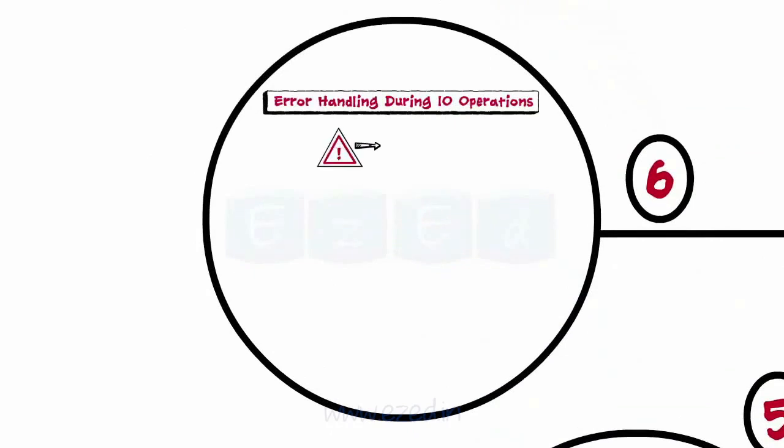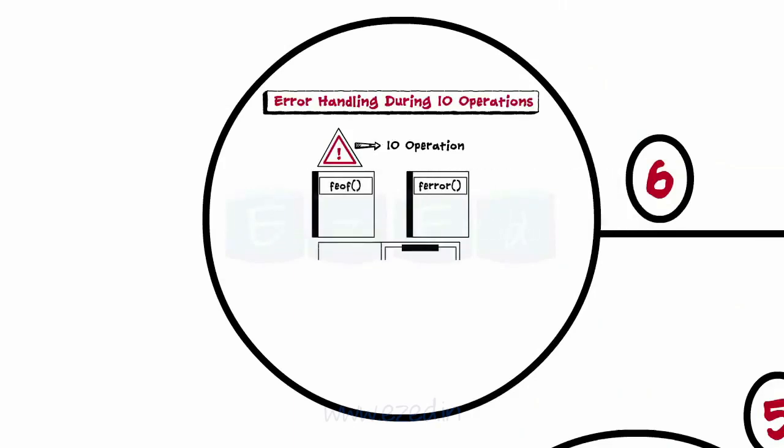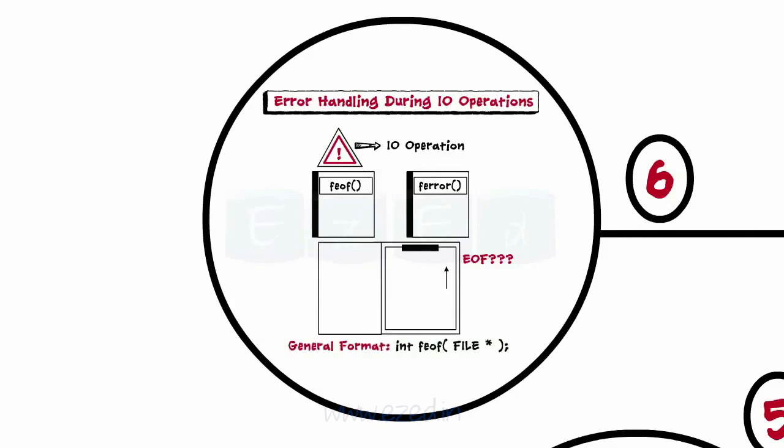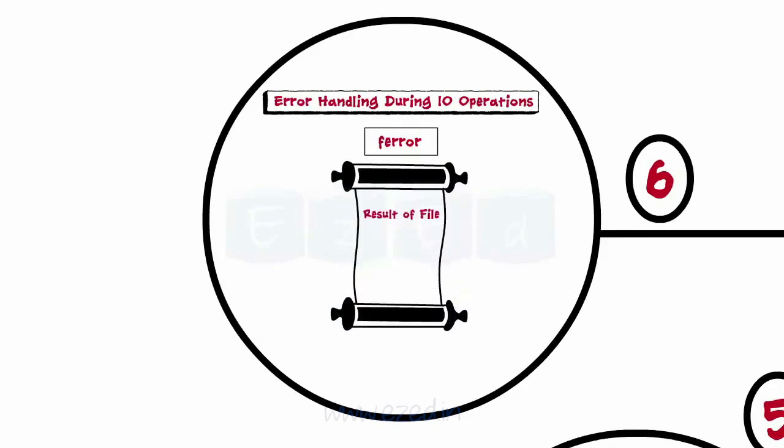It is possible that an error might occur in a file during I/O operations. C provides two status inquiry library functions, namely feof and ferror. feof is used to determine if the end of the file stream specified has been reached. The general format is: The ferror function reports the status of the file indicated. It also takes the file pointer as its argument and returns a non-zero integer if an error has been detected up to that point during processing. It returns 0 otherwise.